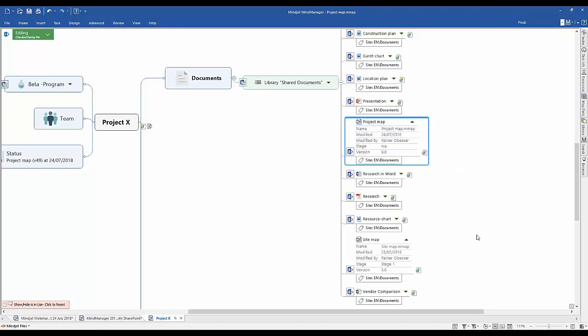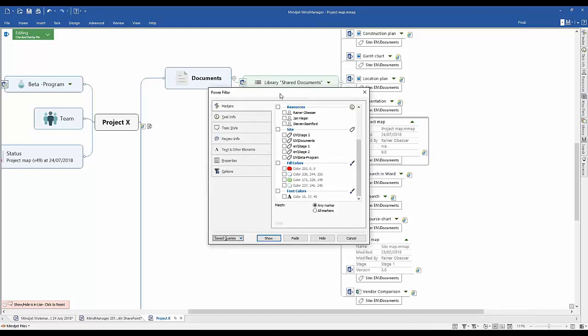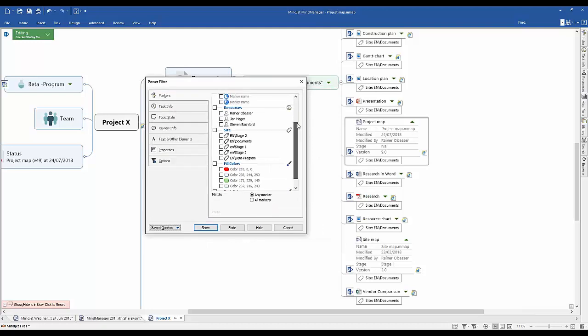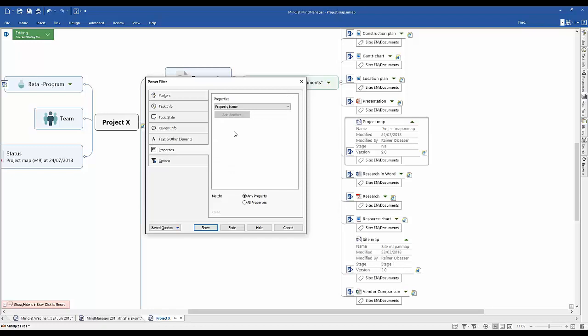But I want to be more specific, and therefore I go, for example, to Power Filter. So I open the Power Filter. It's on my taskbar. I've added it. Go to Power Filter and create a new filter query. I say I want to filter by properties. I select the properties. All these properties in this map were automatically created by adding the SharePoint query.